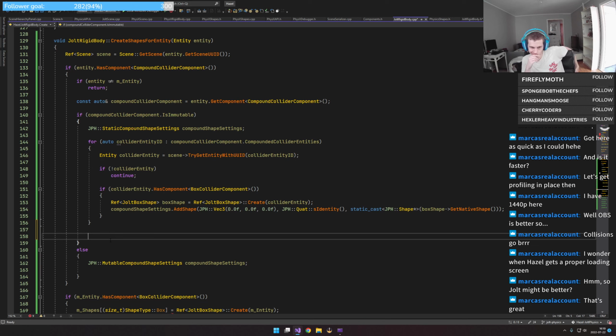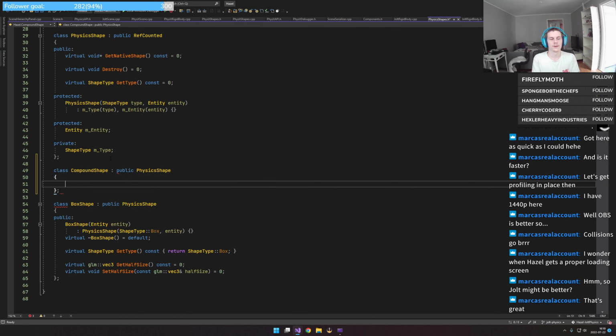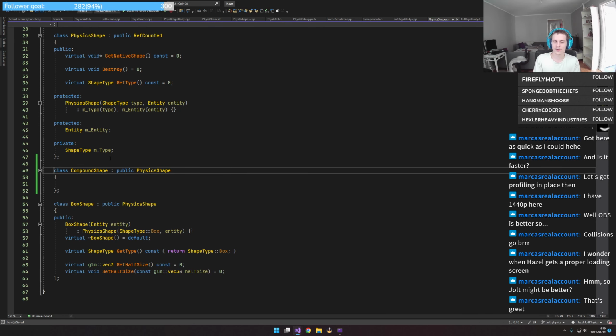Okay. Because I could create here some base files called compound shape, but it won't really apply to physics.